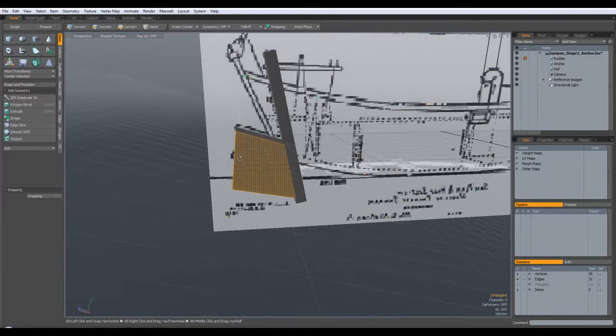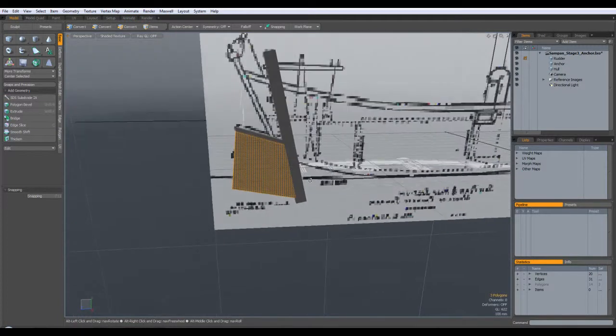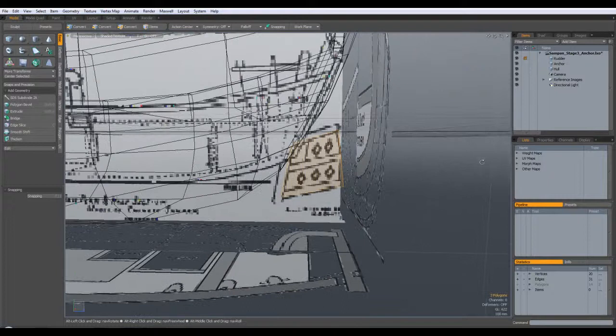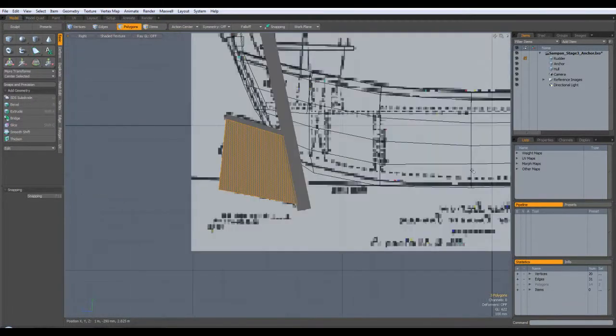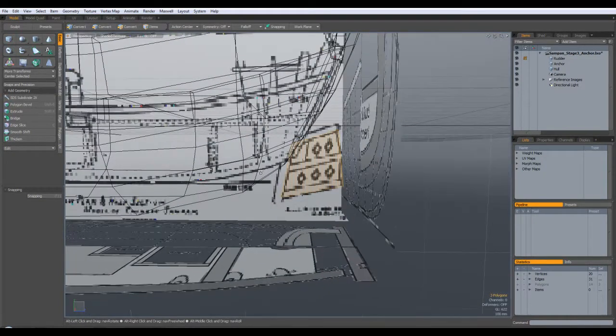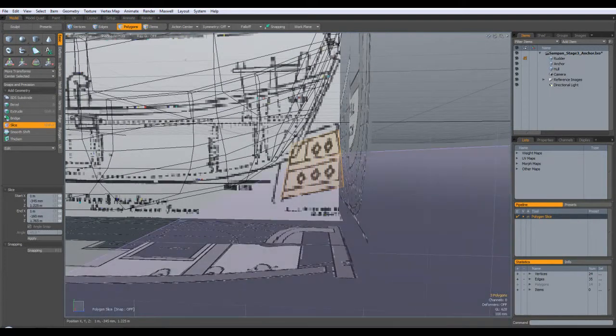And then I'm going to go to a left view. No, we can't see it any better, so I'm just going to get the slice on. And I'm going to slice just through the middle of that.